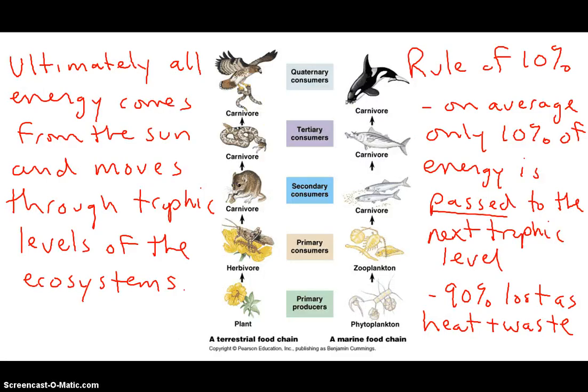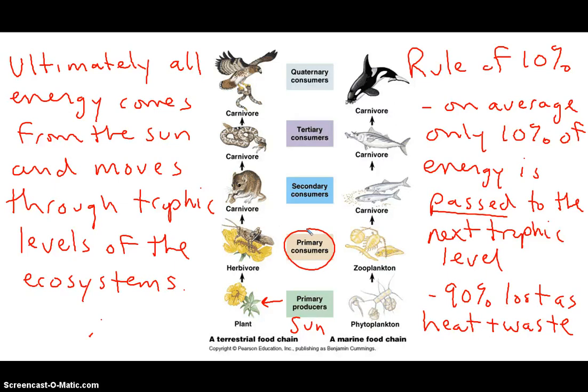So here's a kind of busy slide, but hopefully we can get something out of this. As I said before, ultimately all energy comes from the sun and moves through the trophic levels of the ecosystem. If we start down here at the bottom, I know it's not written down here, but ultimately this would be the sun. And primary producers, I'm going to look at the left-hand one, a terrestrial ecosystem. The primary producers are those organisms, plants, that can use the energy from the sun directly to create sugar, glucose. Now, anything that eats a plant is known as an herbivore, and they are the primary consumers, the first trophic level that needs to consume other organisms. In this case, we've got a grasshopper.